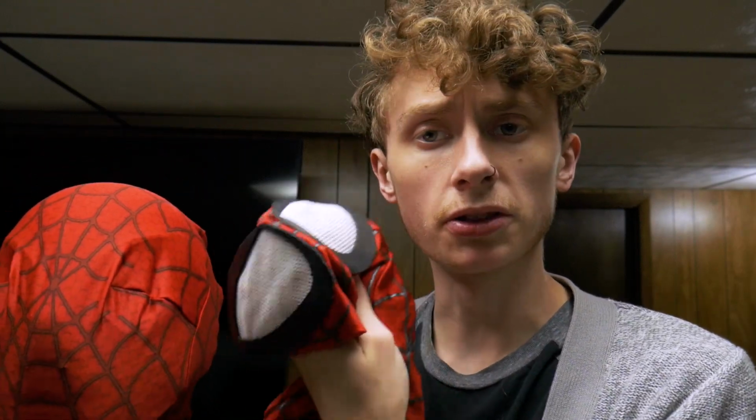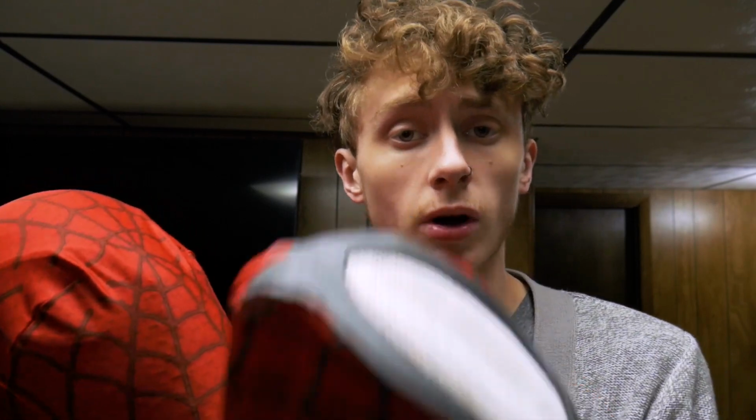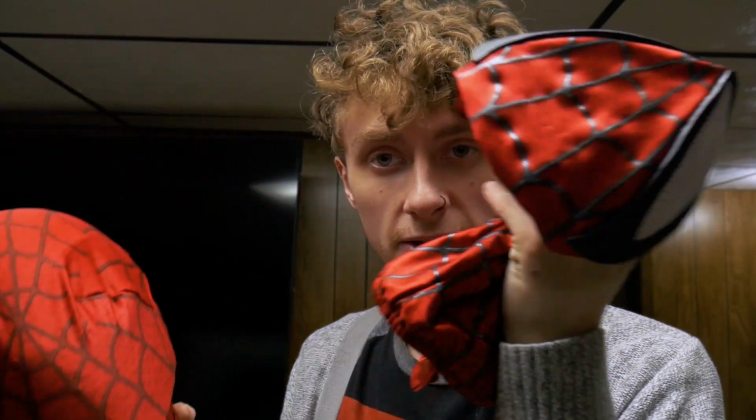Okay, so here is the other mask that is actually going to be using the other facial and lens set, because I wanted 2 styles of lenses for this. I wanted the new animated series style, and I also wanted the Raimi style lenses. So this is where the facial is for this mask right now.